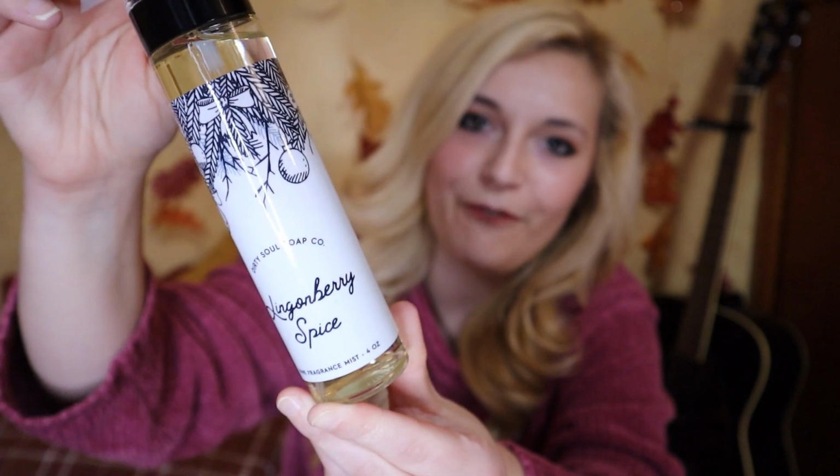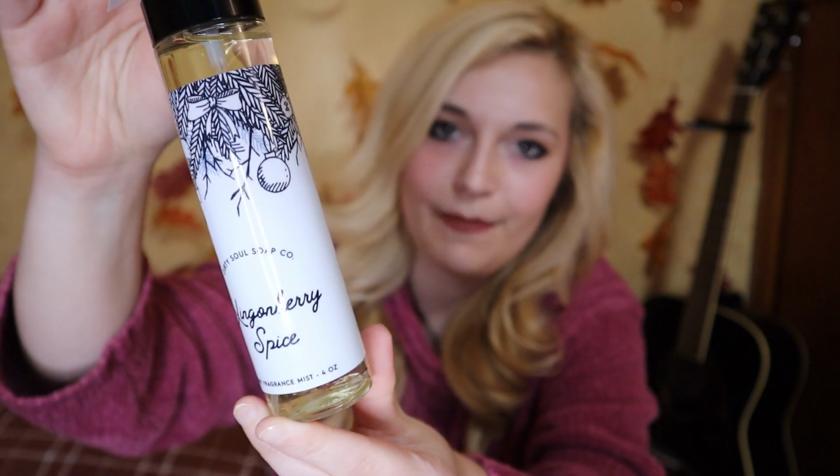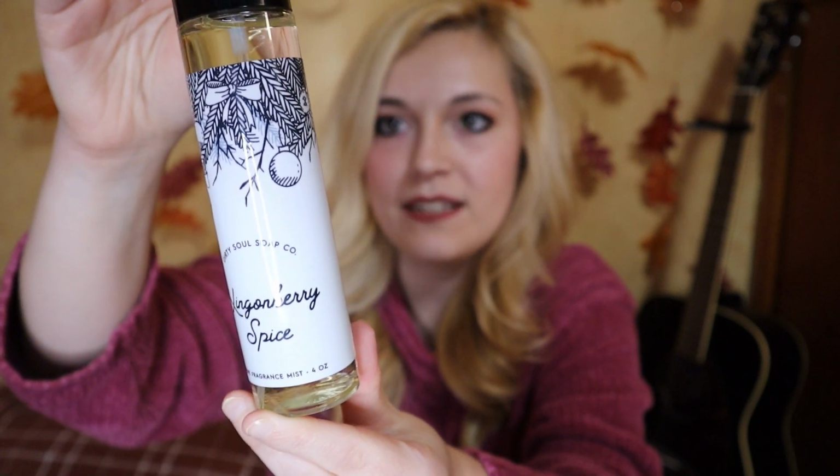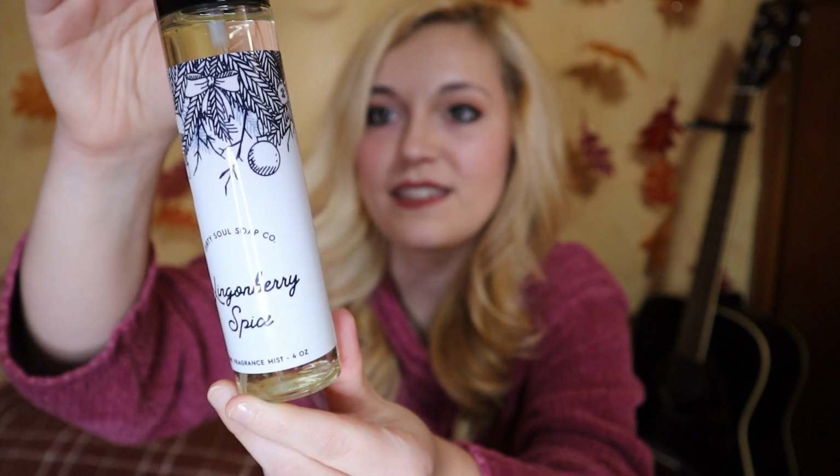All right, it is time for Lingonberry Spice. Very curious about this one. Its notes are apple, frozen berry, lemon, balsam fir, cinnamon, clove, cedarwood, mountain air, and musk. I'm excited about the balsam fir note in this because I'm really on the lookout for good pine tree scents in body care. There's tons of good home fragrance options for Christmas tree smells, but not so much in the body care department. Oh, it smells good.